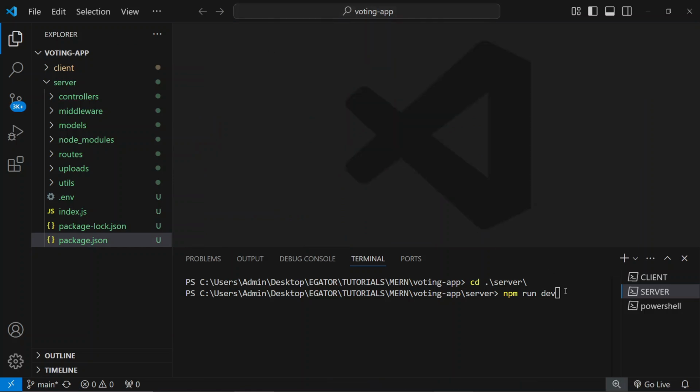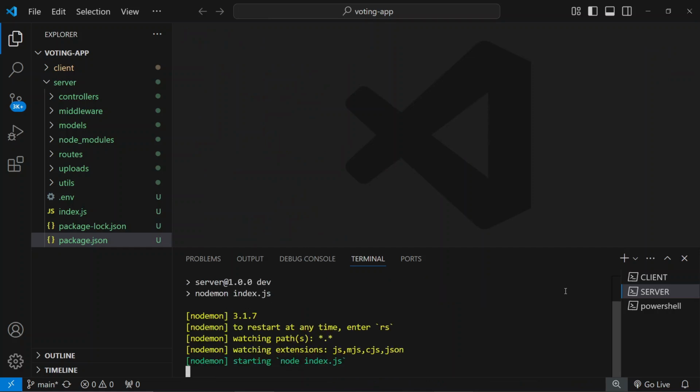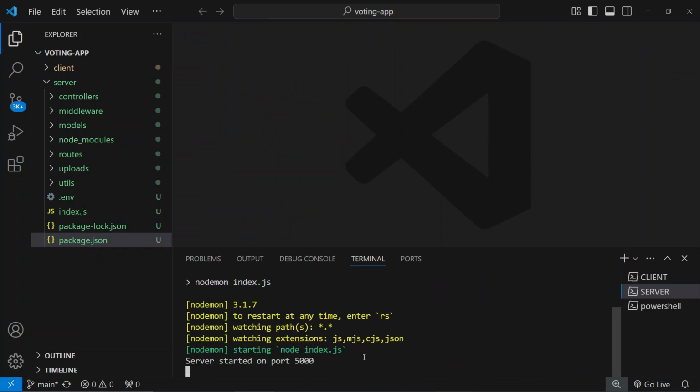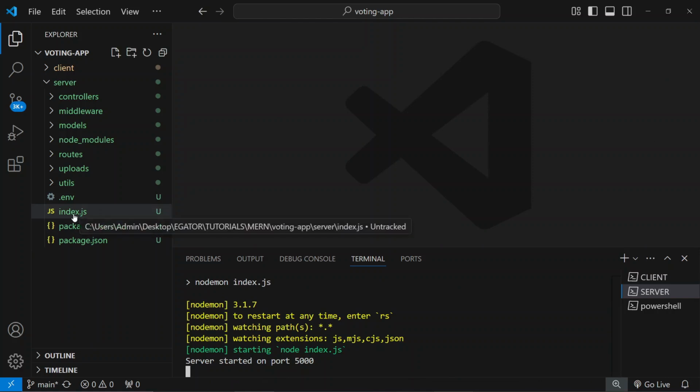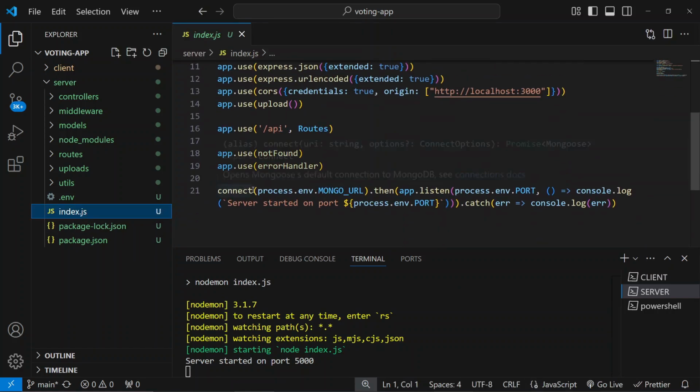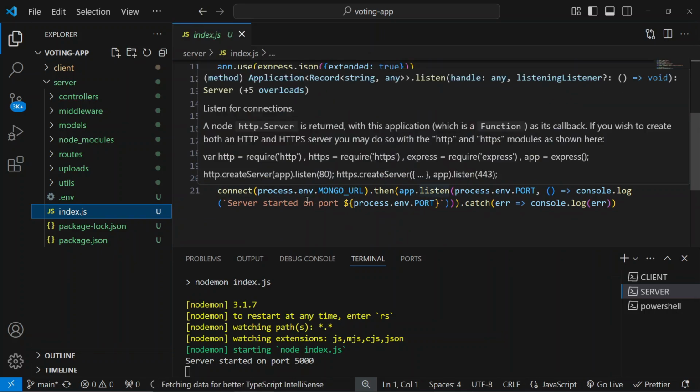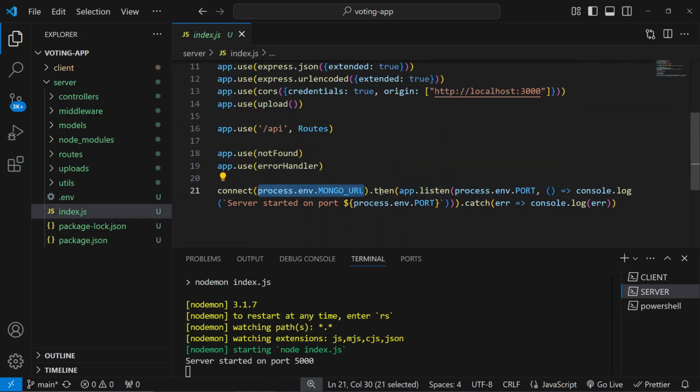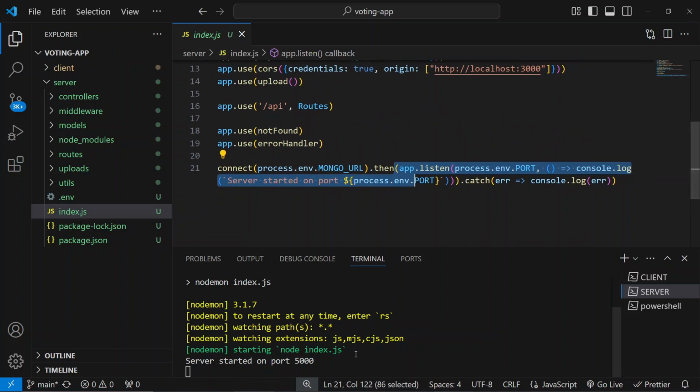So with npm run dev, let's see what happens. Our server should be started, and that means we are able to communicate with the MongoDB database as well, because if you can remember, we connected before starting the server. So if the server is running, then that means we are successfully connected to MongoDB.